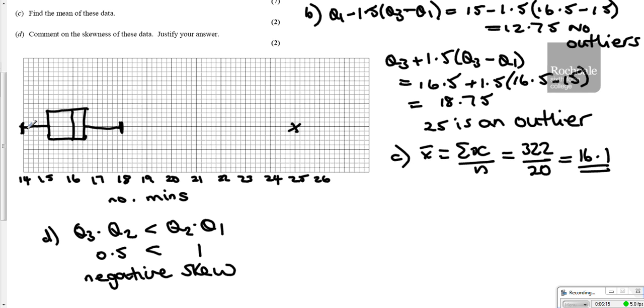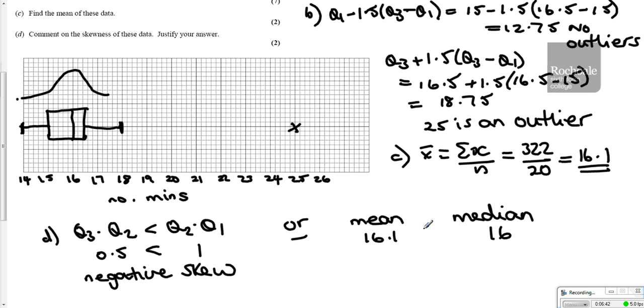You can see that this part is more spaced out and then it's more clustered together at the top. Don't be too misled by the whiskers. It's this central 50% we're interested in. So you can see that it's more spread out on the left hand side and more clustered on the right hand side. So it's got a slight negative skew there. The alternative is to compare the mean and the median. So again, looking in your notes, the mean is 16.1, the median is 16. And so because the mean is bigger than the median, we would say that we've got a negative skew. In both cases, it's very close. So I would say it's only a very slight negative skew. And again, the diagram backs that up.